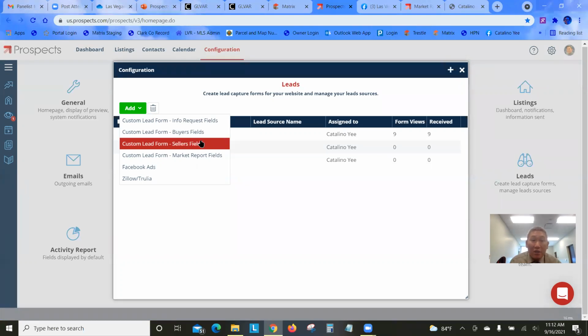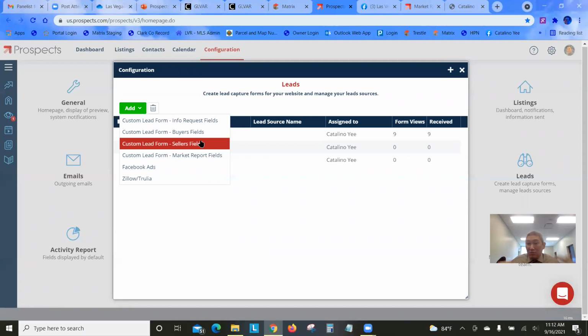There's also seller fields. Seller asks them, okay, tell me about your property. So this way you can have a head start, so you'll know that, okay, he lives in this address. Once you pull up the address from the tax system, you can see what subdivision they live in, and you can take that information and do a quick comparable market analysis, so you can immediately get an idea of the price value in that area, right?